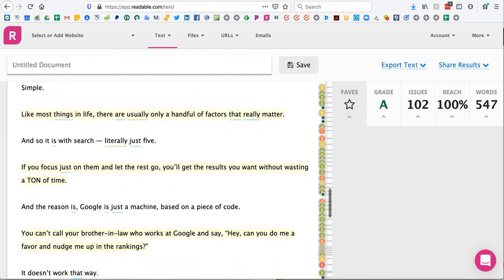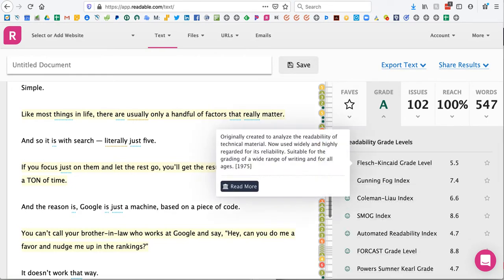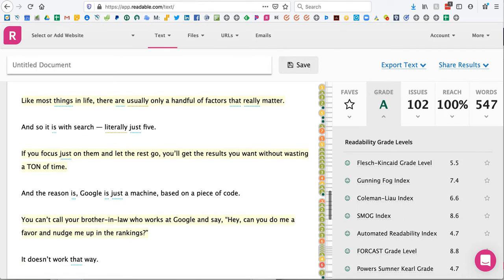The article is in here. One of the first things that I like to check is how well it's scored right here at the Flesch Kincaid grade level. And you want to make sure that this is below 7.5. 7.5 or below. Most audiences, you really don't want to exceed that number. Even for very sophisticated audiences, you want to try to keep the language as simple as possible. And so that's pretty much it. Of course, this article qualifies.